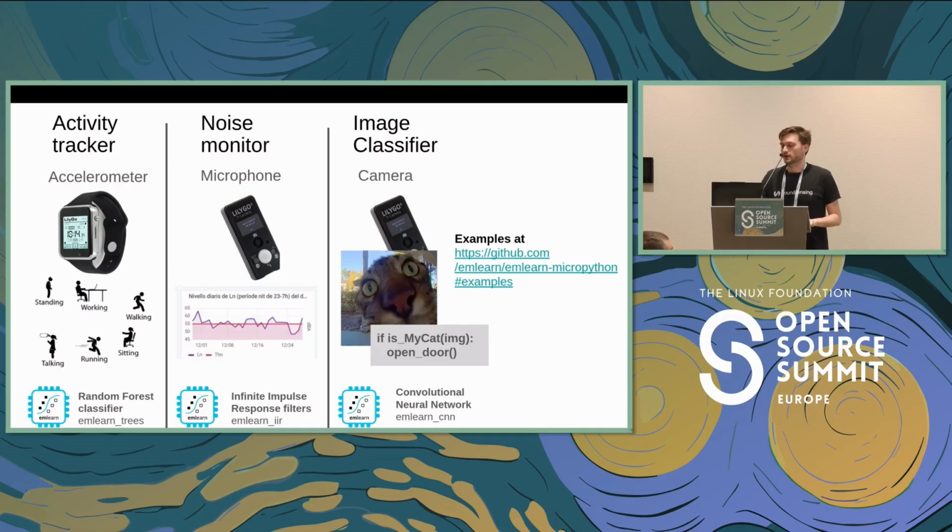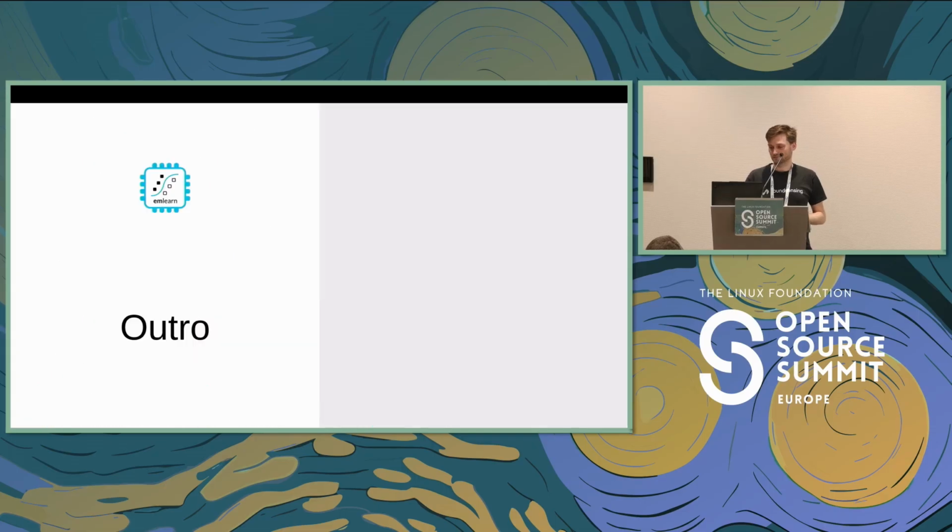In the emlearn-micropython repository, there's also a bunch of examples that can be relevant if you're developing in C, because they show the general approach. There's a complete example for an activity tracker type device, which I talked about today. There's also sound processing with noise monitoring, and image classifier examples. With a little bit of work, you can backport those if you're interested.